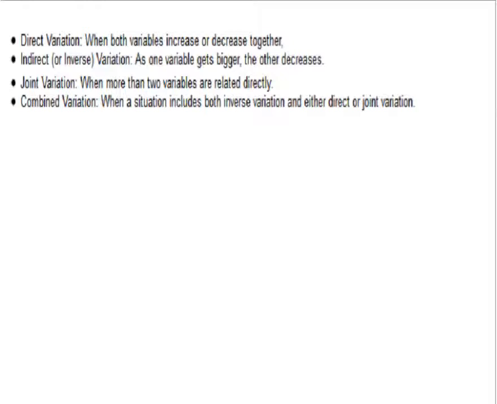Let's talk about this idea of direct variation here. Some examples of things that are direct variations. Circumference equals pi times diameter. It's an example of a direct variation because as the diameter increases on your circle, the circumference also increases. As one increases, the other one increases. That's the idea of direct variation.